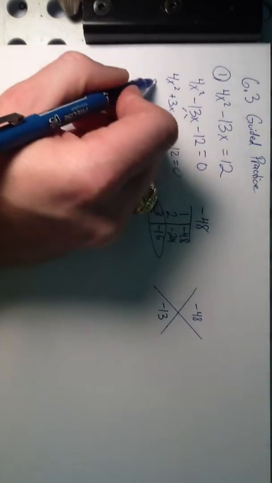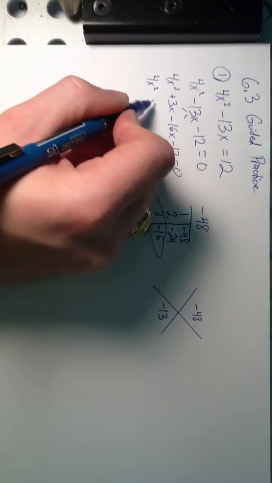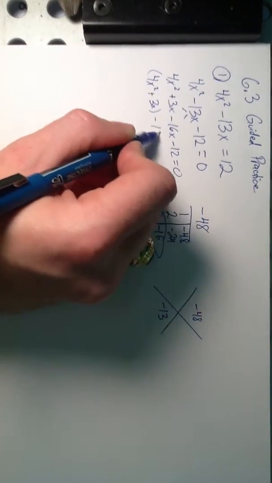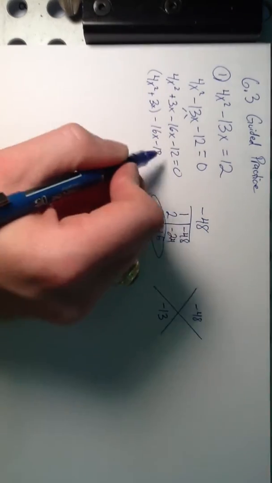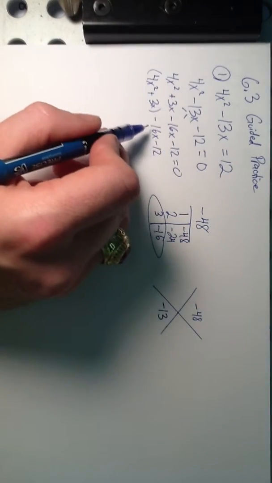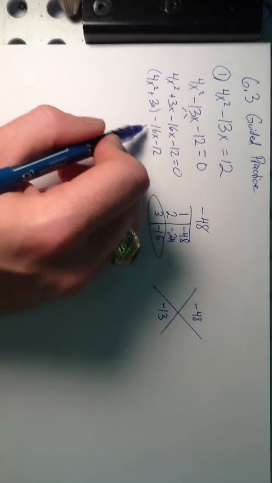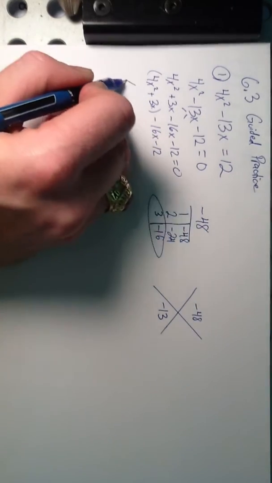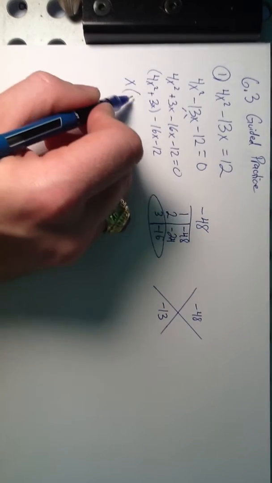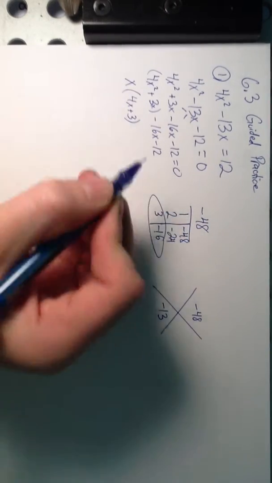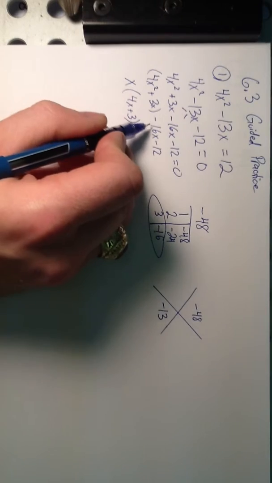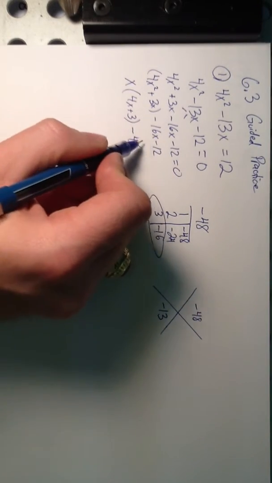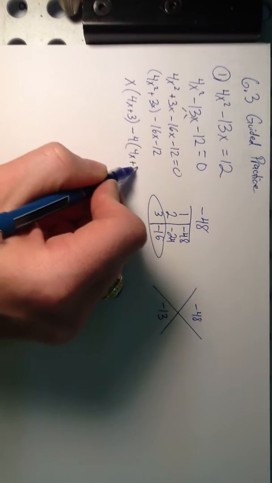Then you have to factor by groups. So 4x squared plus 3x is in a group, minus the 16x minus 12. And I'm not going to put parentheses here because I know they go together, and it's just going to get confusing trying to keep up with that negative. So these have an x in common. That's it. 4x plus 3 is what's left. These have a negative and a 4 in common. So 4x would be left, plus 3.